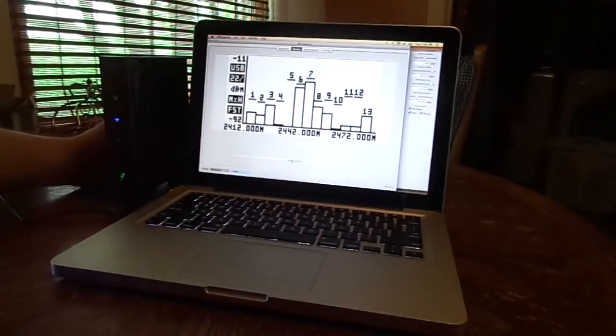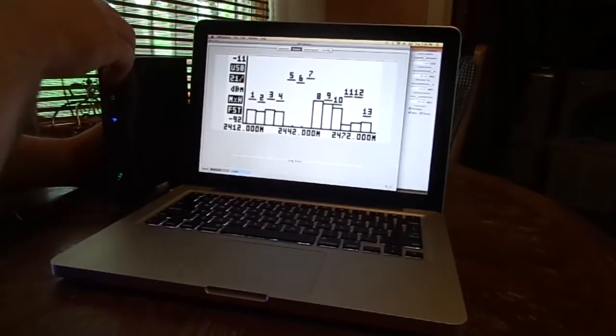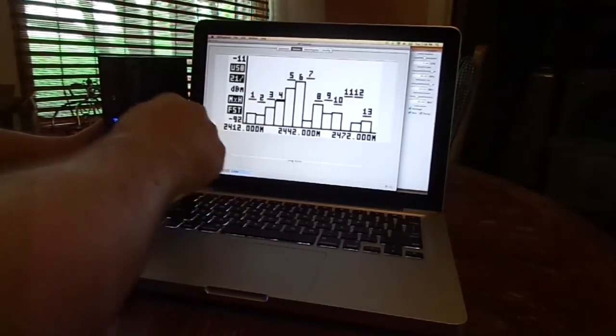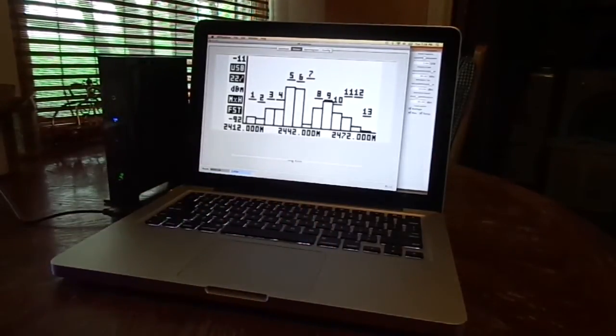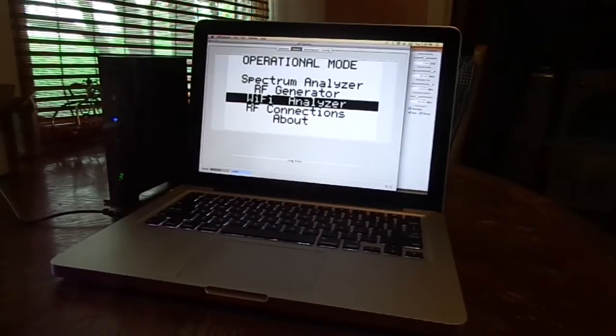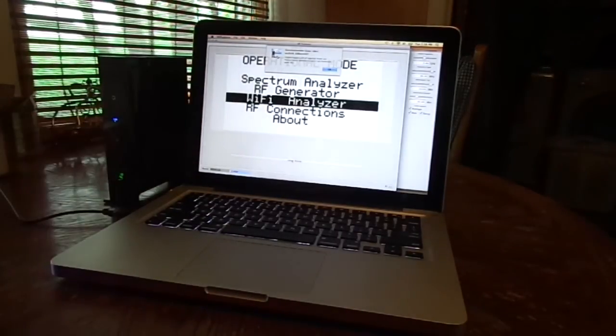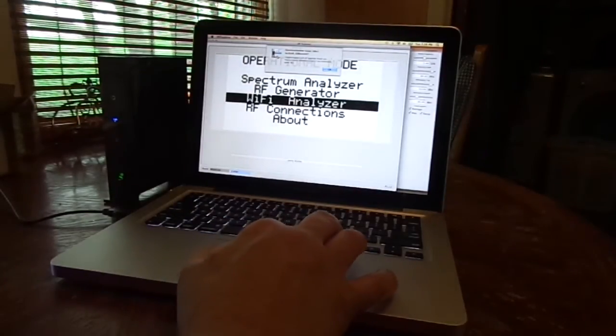We see 6 and 7 jumping up pretty high. So I would assume that this router, we're actually seeing this. Well, let's see, this one was 2.3. Let's see if I can adjust this. Okay, so we want our center frequency to be, and we lost our connection again. 2.3. Enter that. Okay, let me stop this.